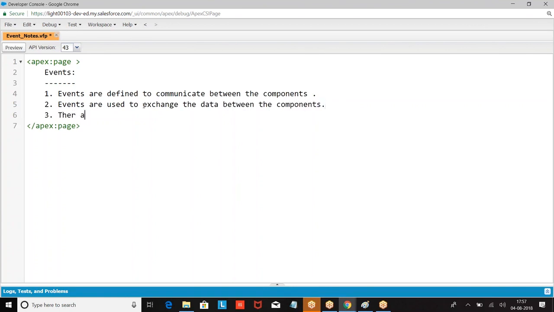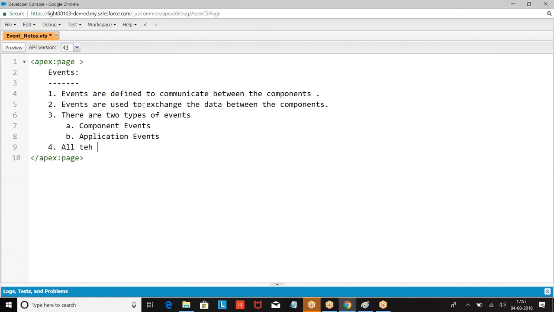There are two types of events: component level, and second one, application events.